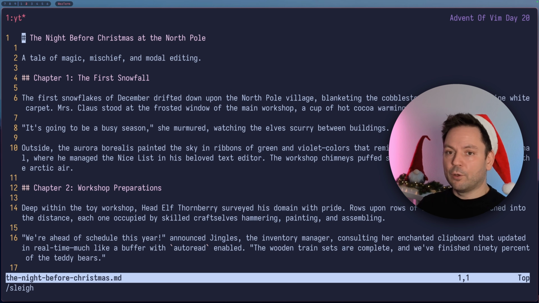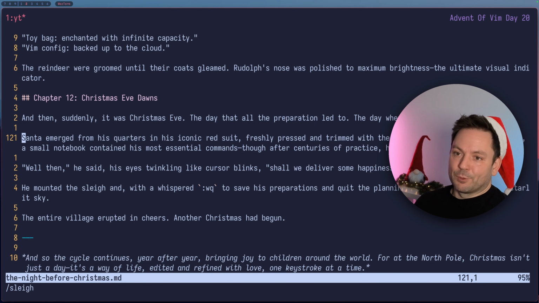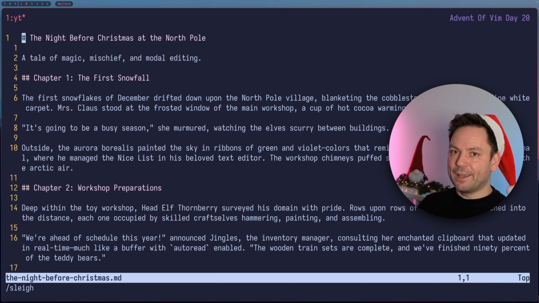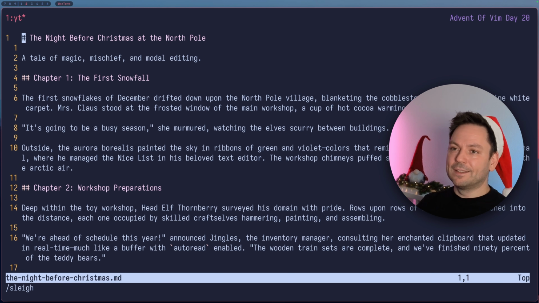So remember, Ctrl-O goes back in the jump list to the older entries, and Ctrl-I goes in the other direction. Maybe if you're on a QWERTY keyboard, you can just remember that they are right beside each other on the keyboard. I don't really have a catchy thing in my head to remember Ctrl-I as being going further into the list. Maybe you can say that. I just see it as the opposite of Ctrl-O, and Ctrl-O is go to an older place in the jump list for me.